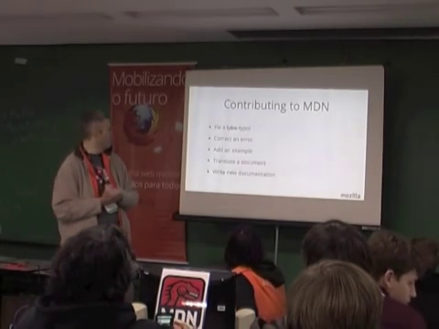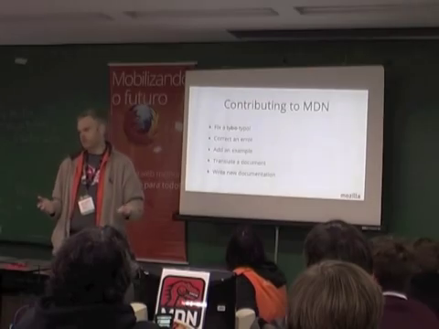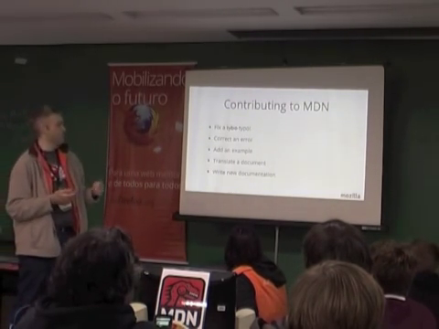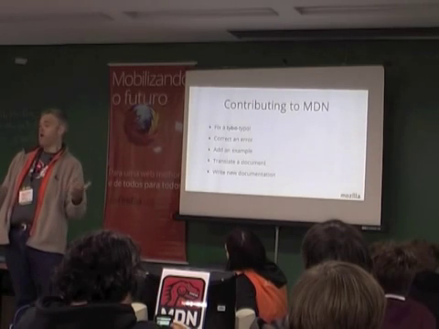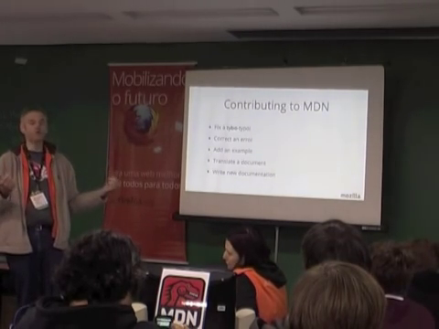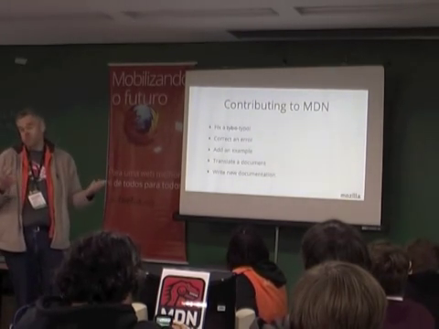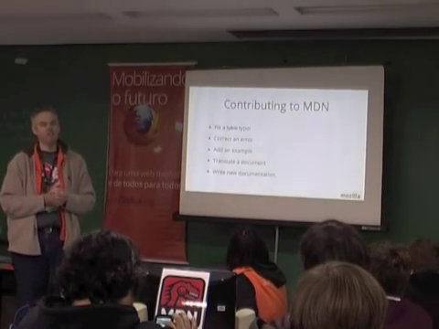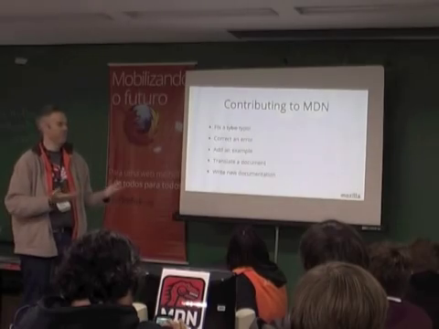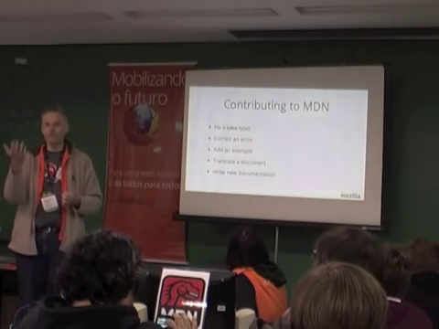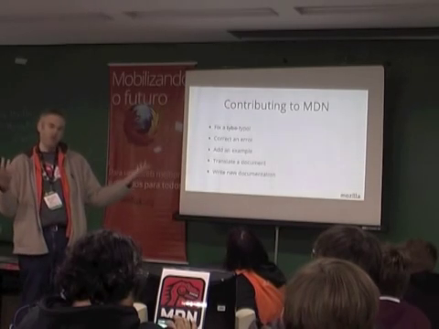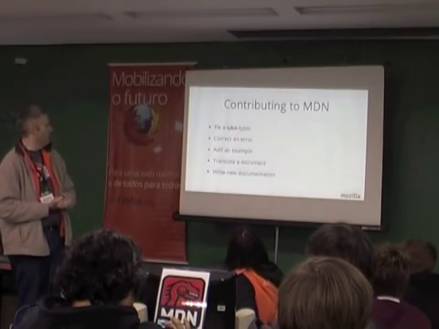So contributing to MDN, there are a lot of things you can do to contribute to MDN. One thing you can do, it's as simple as you see a typo on a page, somebody has spelled a word wrong, something like that. Log in and fix it. It's a very simple thing to do. Anybody can do that, not just in English, but if you're reading a translated page, you see a mistake or a translation error, just log in and correct it, no problem.